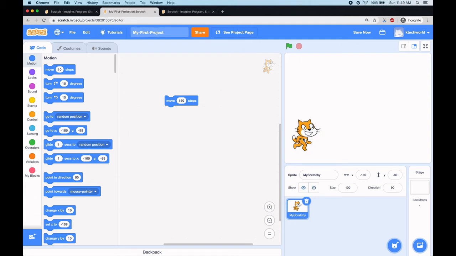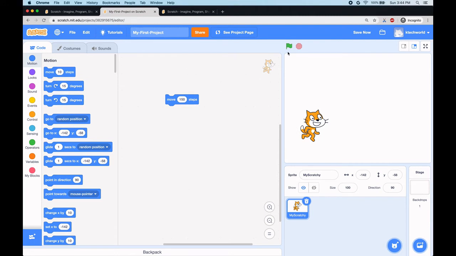All right. Now, usually when you want to run the program, you have to tell the program to run. How do we tell the program to run? You click on go. This green little go button is something that you're going to use to run your project or your program.